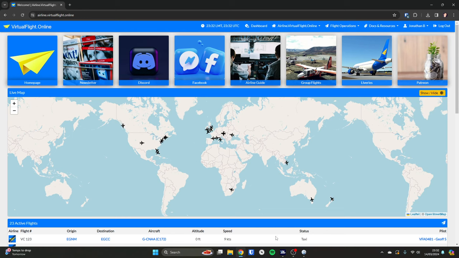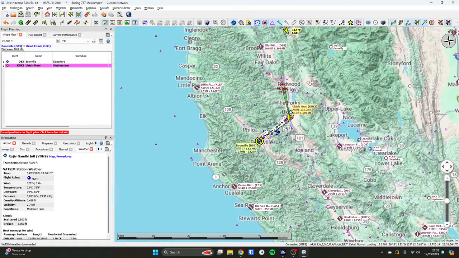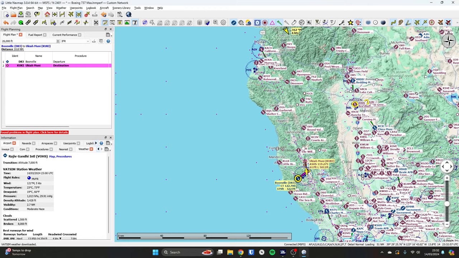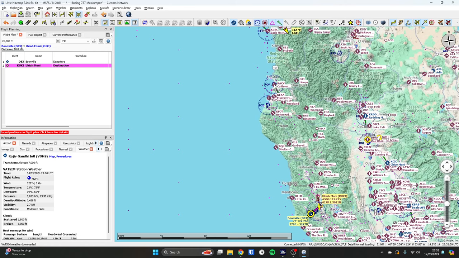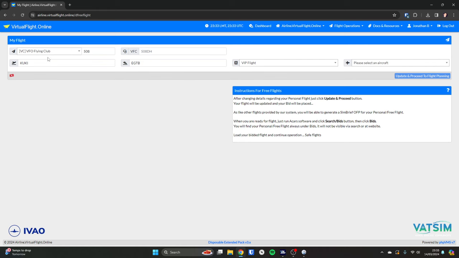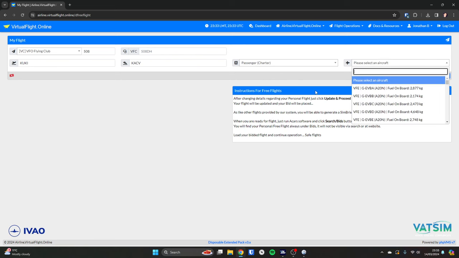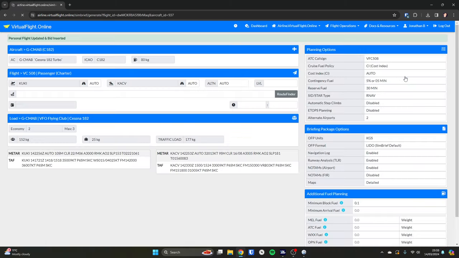Now obviously, if we wanted to do another flight, so we're at Kuki now, say we wanted to go and do a really big flight up to, I don't know, KACV. So what we could do is go in here and say, do a free flight using the airline, and we could say go from Kuki to KACV. Well, let's type it correctly, KACV, and we'll say this is a passenger charter flight, and we're going to do it in the 182, and we'll pick one of them, that one will do, and we'll proceed.